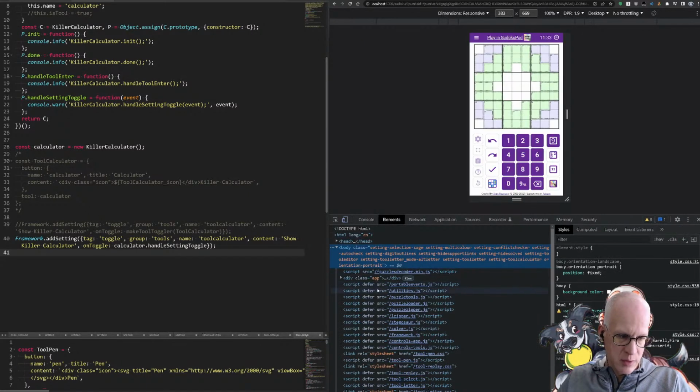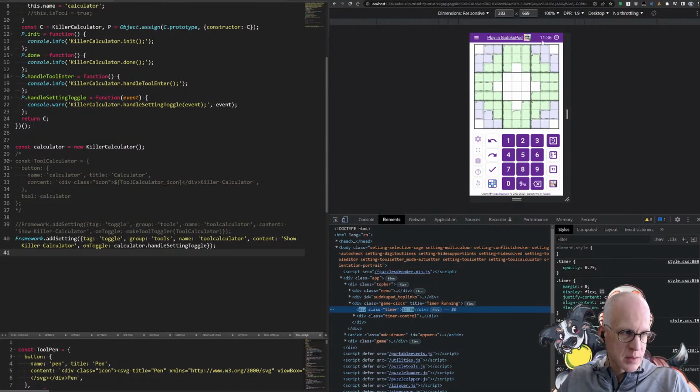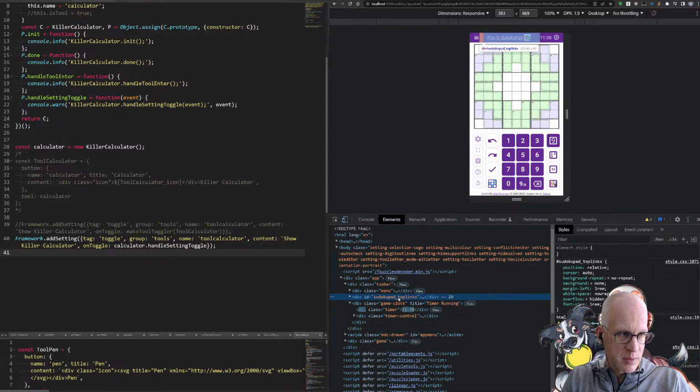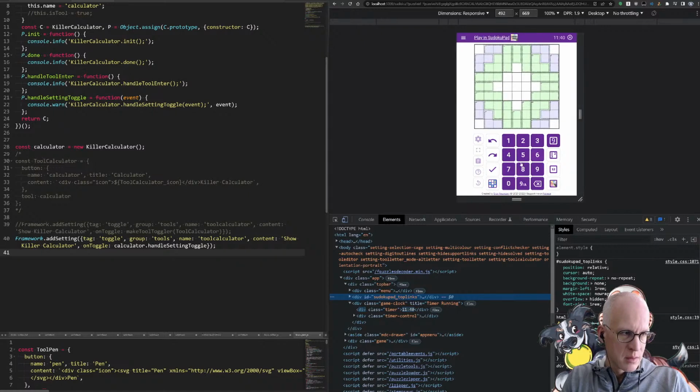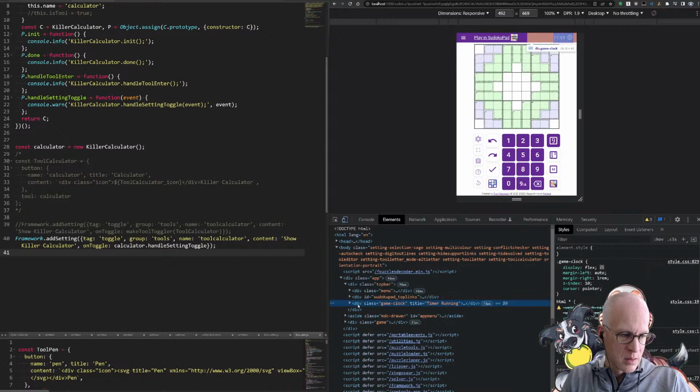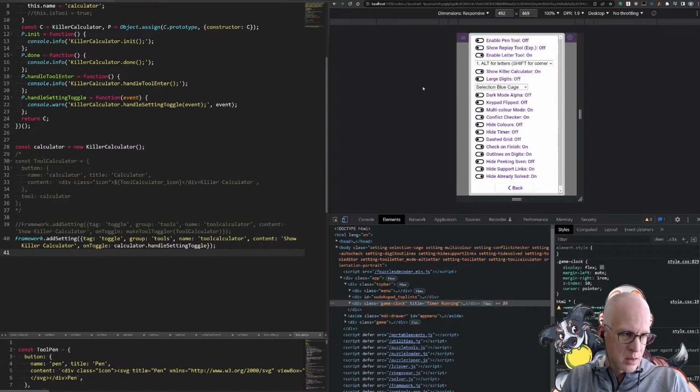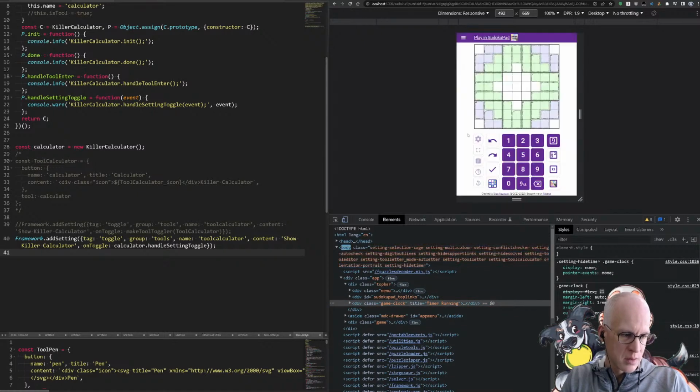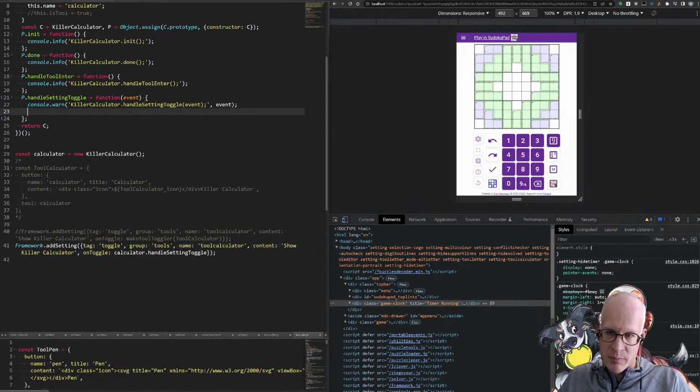Let's see, how hard would it be to stick something up here? So we have the top links here. Let's assume we have enough space. Top bar, clock. Because if I hide the clock, hide timer, this thing still exists. It just doesn't have a lot of space. Let's see if we can just add a button to the top bar. Or at least the icon, right?